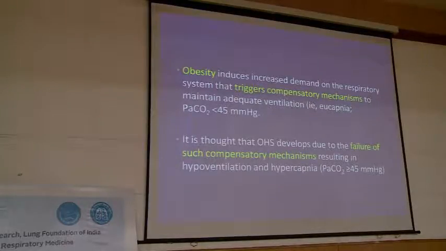So we have understood that obesity induces increased demand on the respiratory system, and the respiratory system needs to work harder. It triggers compensatory mechanisms so that PCO2 can be kept normal. Whichever patients manage to do this will have normal PCO2, but those patients where the compensatory mechanisms fail are the ones who will actually get hypoventilation, and they will have an awake PCO2 of more than 45. These are the patients who will end up getting obesity hypoventilation syndrome.